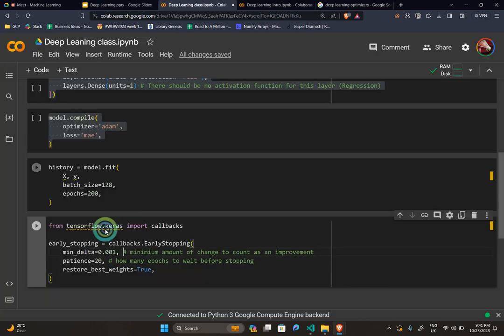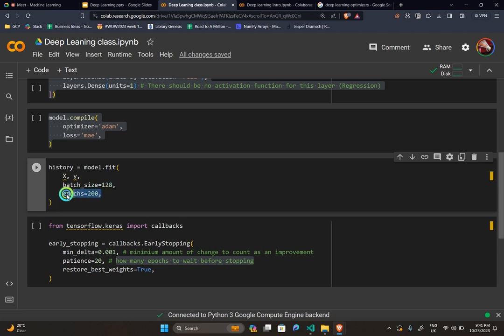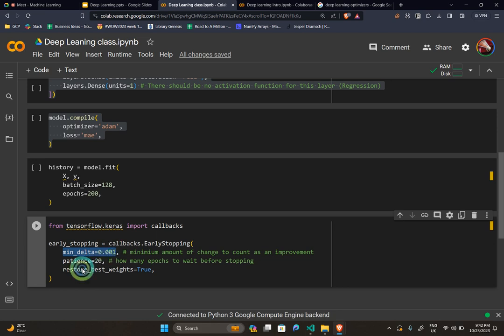Okay. And then we have the patience. So how many epochs to wait before stopping? Here you can see, for example, we defined 200 epochs. So how many of these 200 fits should we wait before checking this loss value?